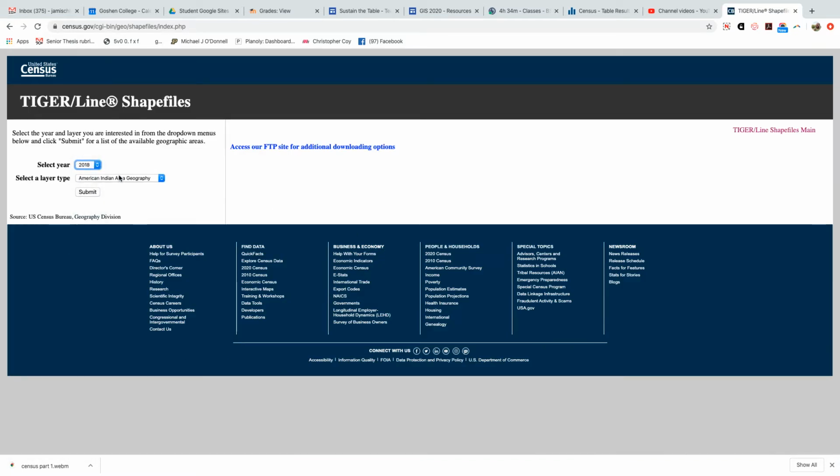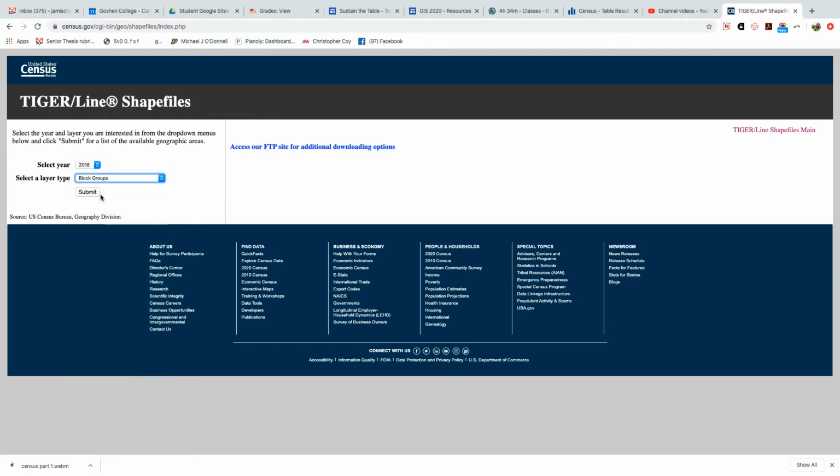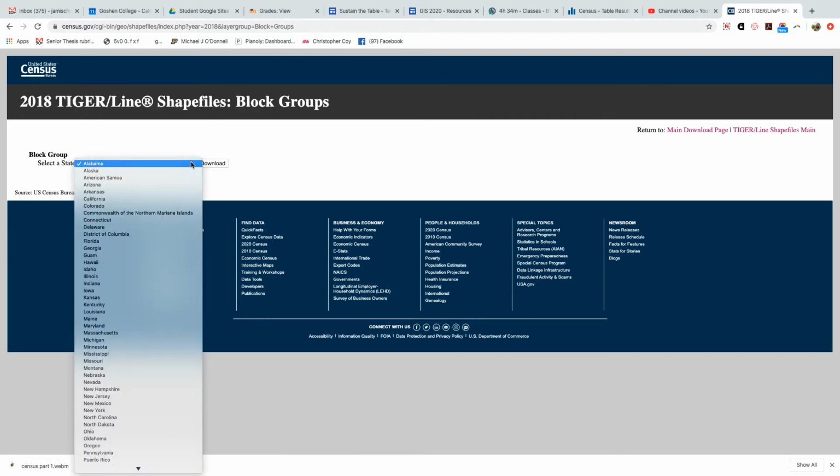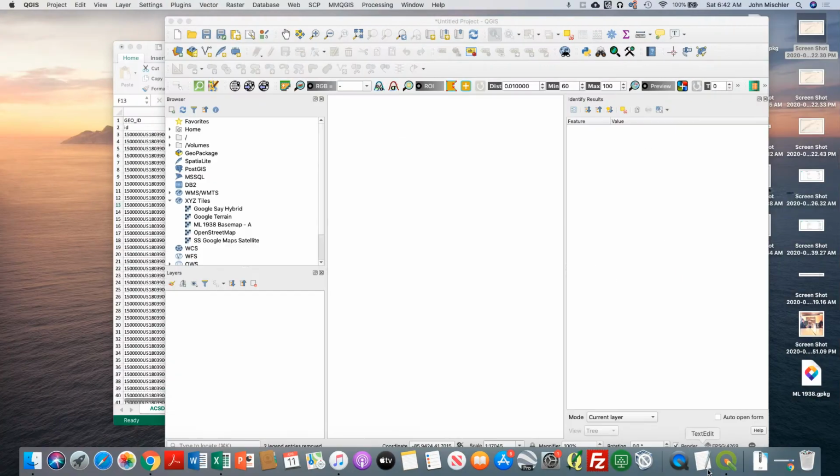So 2018, we have block groups. Okay, Indiana. And they're just going to have us download the whole state, which is fine.